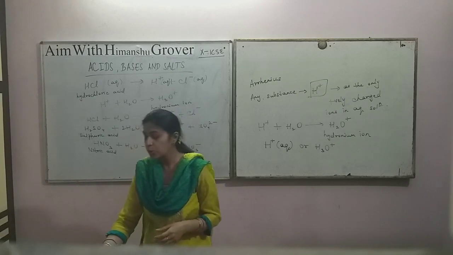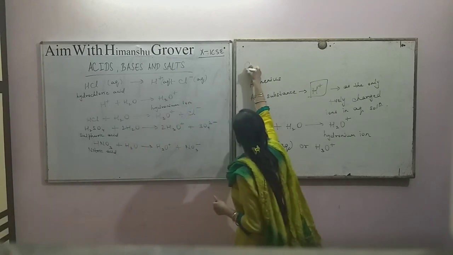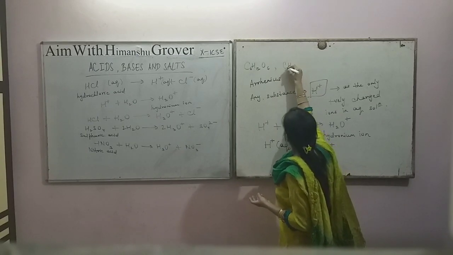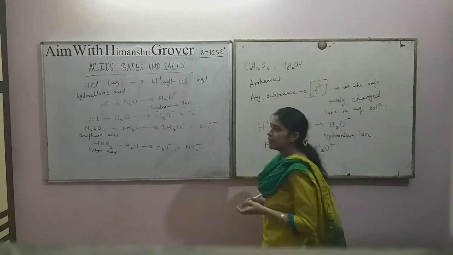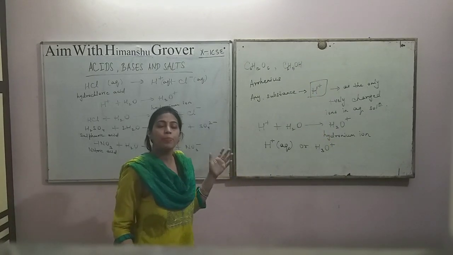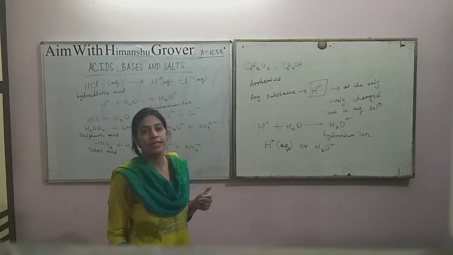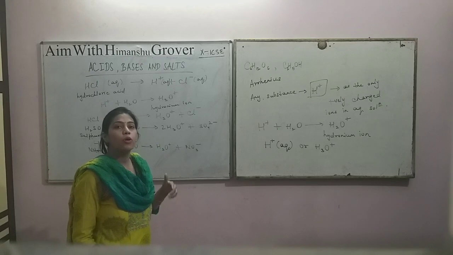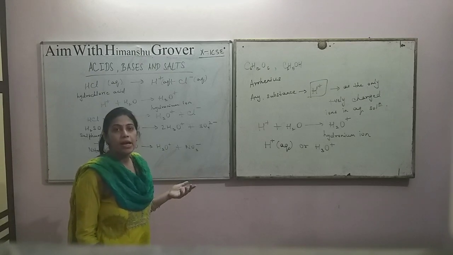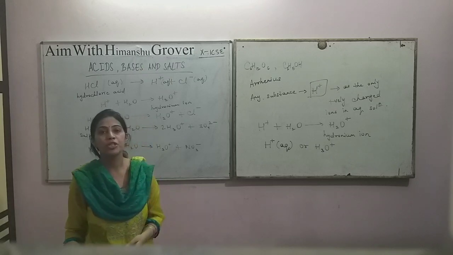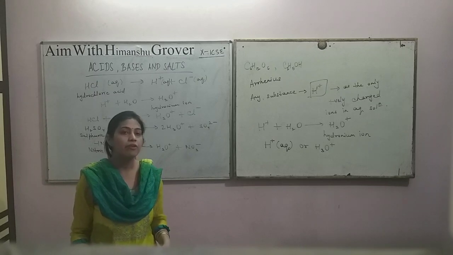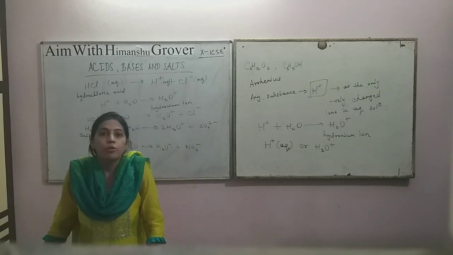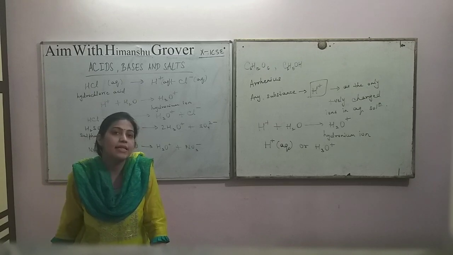As for example, glucose, whose formula is C6H12O6, and alcohol — ethyl alcohol, ethanol — C2H5OH, and many other examples, in which hydrogen is present but they are not acidic in nature. They are not acidic because when dissolved in water, in their aqueous solution, H+ or H3O+ ion formation does not take place. Therefore, they do not show acidic behavior. Thus, the properties of an acid are due to the formation of H+ or H3O+ ions in aqueous solution.